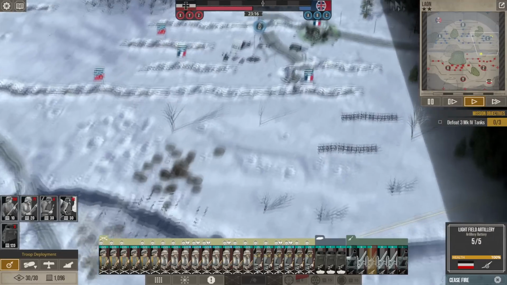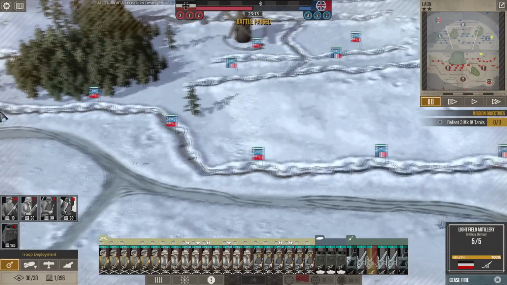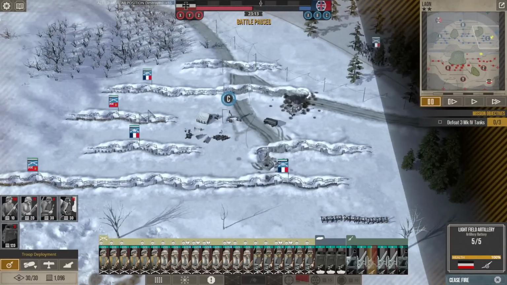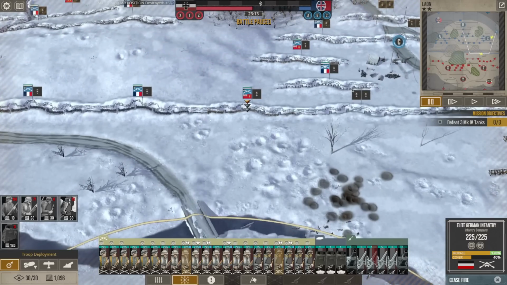All right, that's my arty. That's still finishing up. All right, trench mortars are gone. Right flank feels weak. They've got like a triple line back here by B, but C is not as well defended, I don't think. So let's do this. Let's hit these guys.